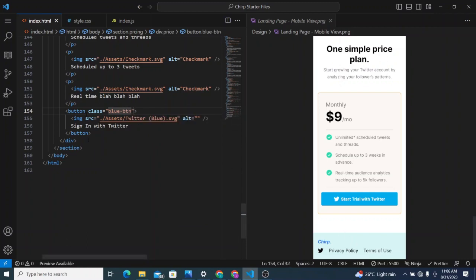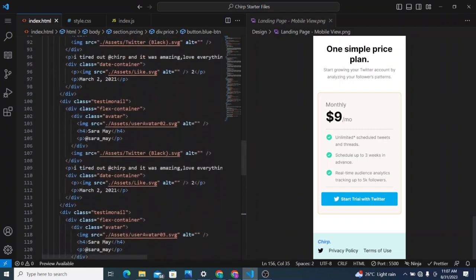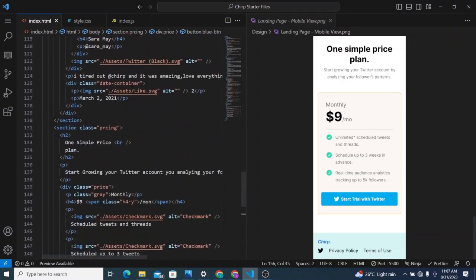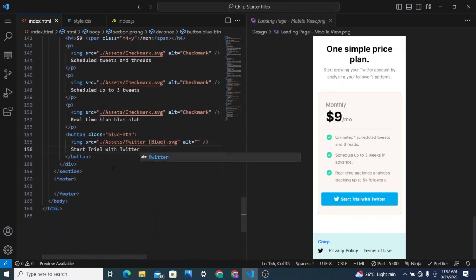Last but not the least, the footer. Can't believe I've gotten to the end of this. Wow, I've gone to the end of the HTML. Actually, this isn't the end. We'll come back here later. But this is like 90% of the HTML. There's something I left out purposely so that when I put it in, you understand it better.